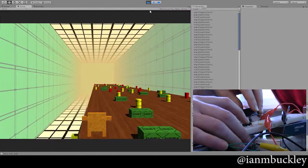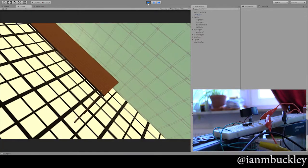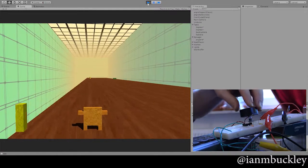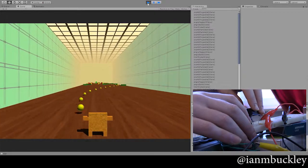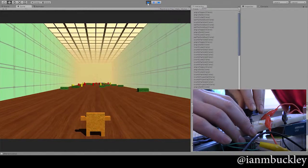Now, if you shoot them before they start rushing you, it stops that happening. If you look in the distance, I'm just going to fire off a whole load of stuff. The yellow ones turn green when they're hit and fly up in the sky. The red ones turn blue when they are hit and fly up in the sky and explode.